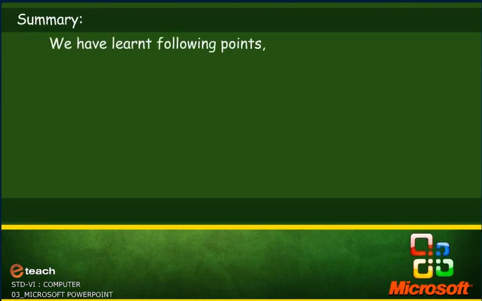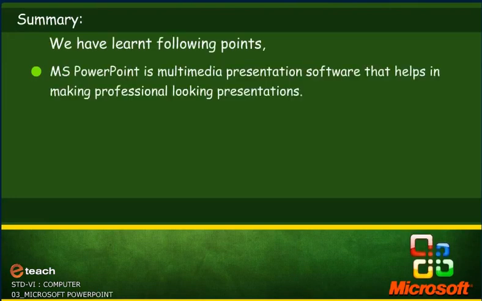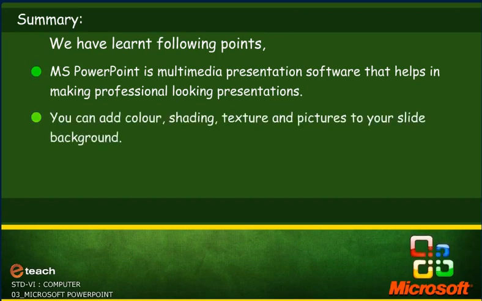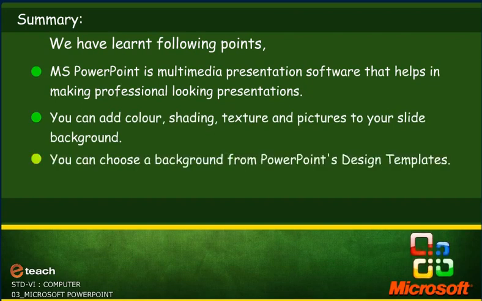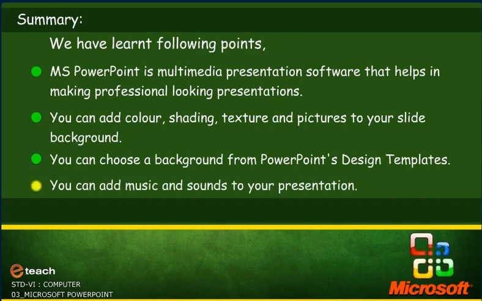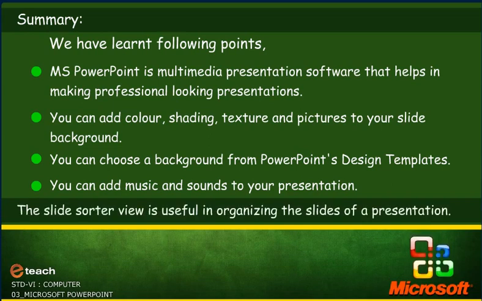Summary. We have learned the following points. MS PowerPoint is multimedia presentation software that helps in making professional-looking presentations. You can add color, shading, texture and pictures to your slide background. You can choose a background from PowerPoint's design templates. You can add music and sounds to your presentation. The slide sorter view is useful in organizing the slides of a presentation. That is all in this lesson. Keep learning.